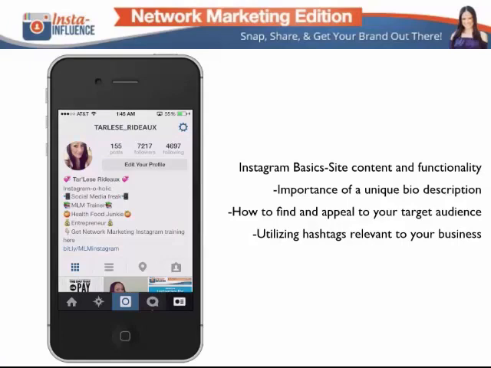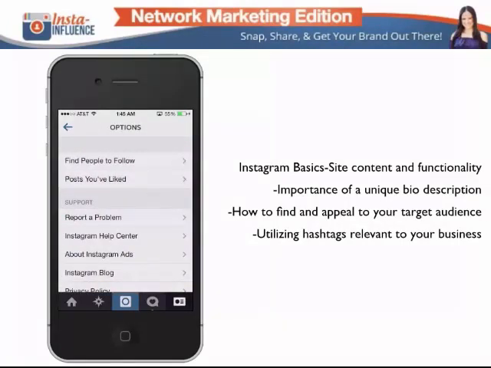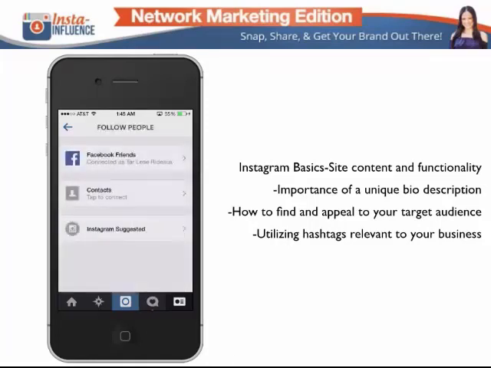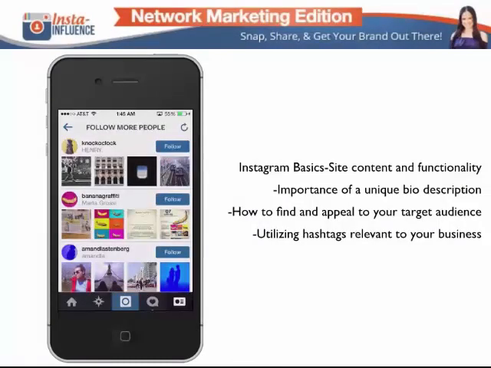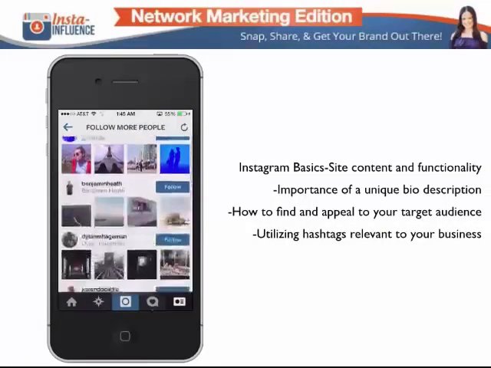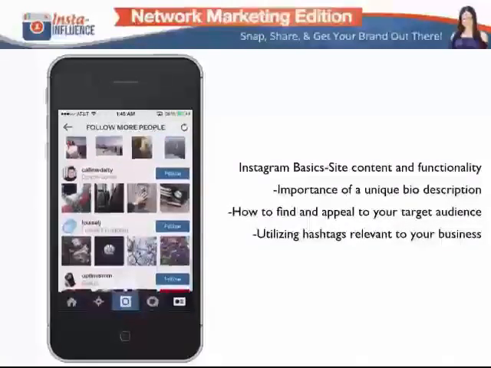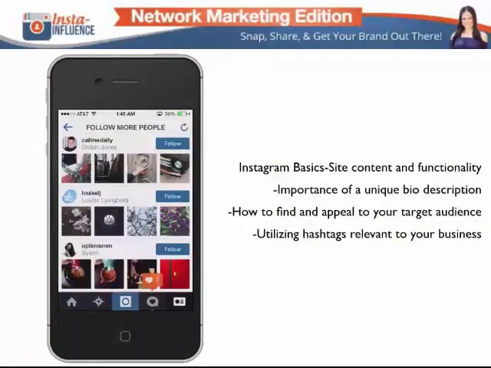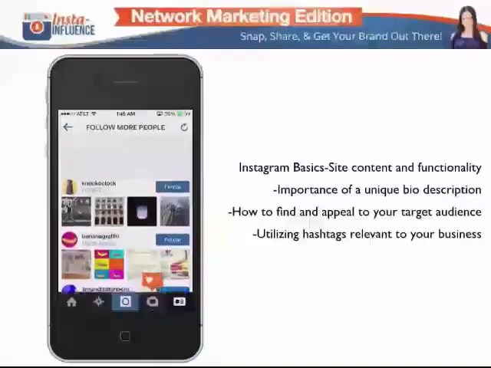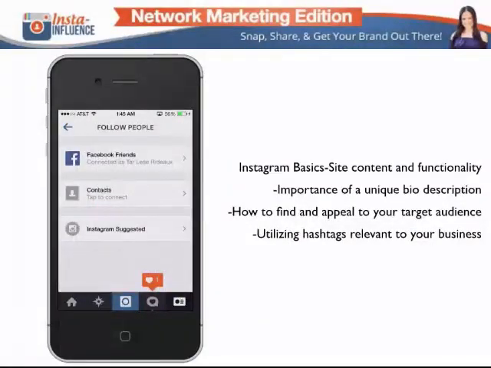If you go into settings, this is what I talked about in the beginning of this module, find people to follow. It's going to allow you to connect with your Facebook friends, connect with your contacts, or see who Instagram suggests for you. They usually pick the most popular people, the people that have the most interaction. These people actually post some really awesome stuff. I like seeing who Instagram suggests because there's got to be a reason that they're doing it.